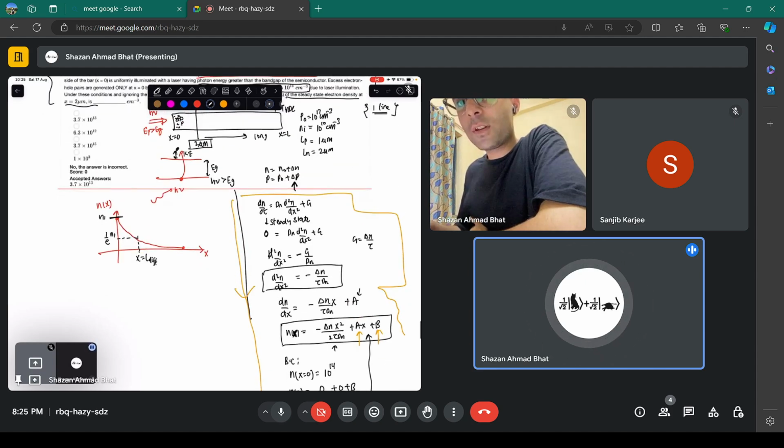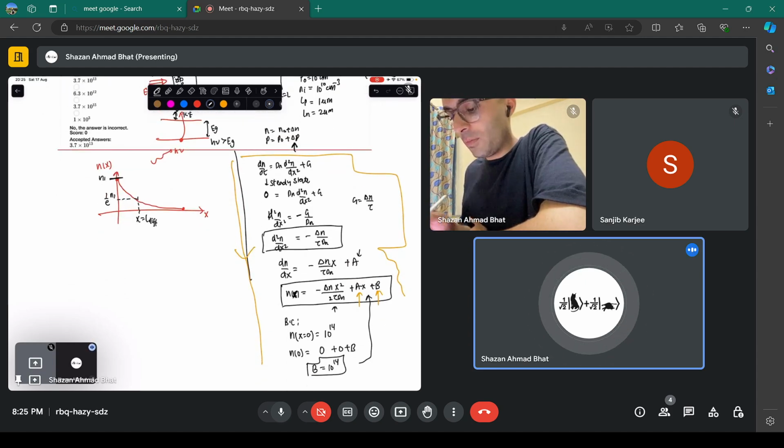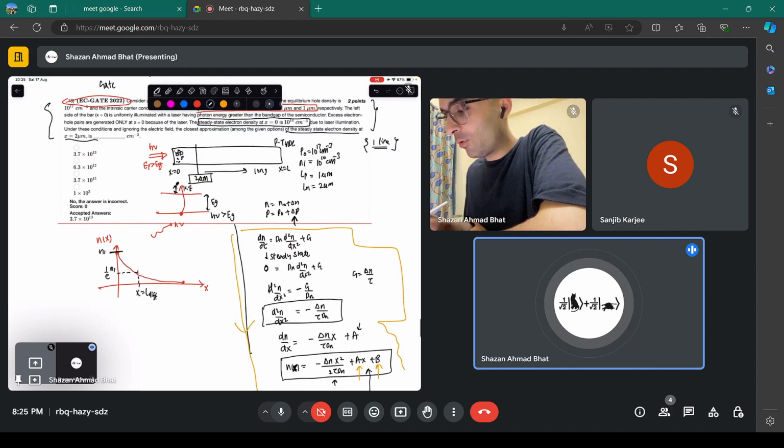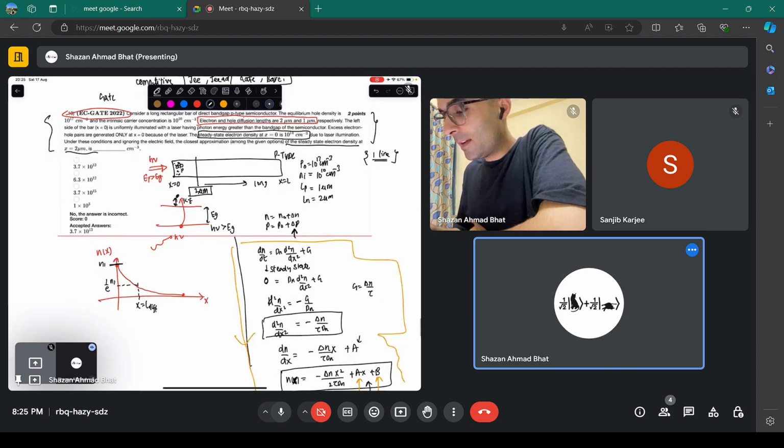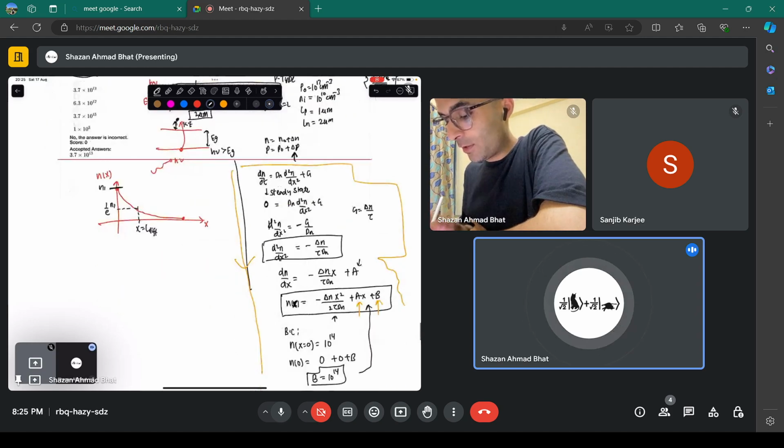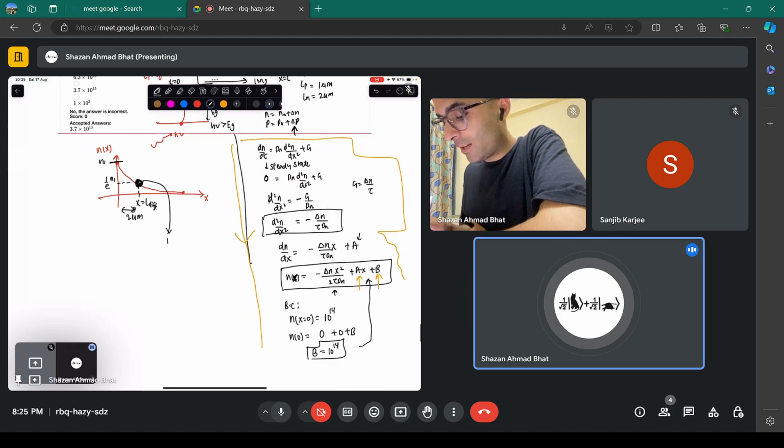And you are totally done with the problem if you know this thing. They have told you to compute it exactly at 2 micrometers, which is the diffusion length. That means this particular thing is the 2 micrometers. And you have to compute the concentration exactly at the diffusion length. You know that it will be n divided by e. N of 0 is this thing, at x equals 0. That means you have to compute n of 0 divided by e.